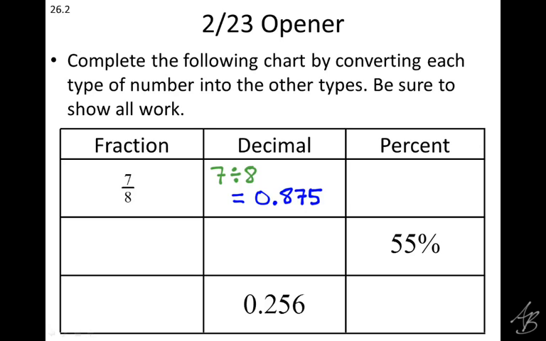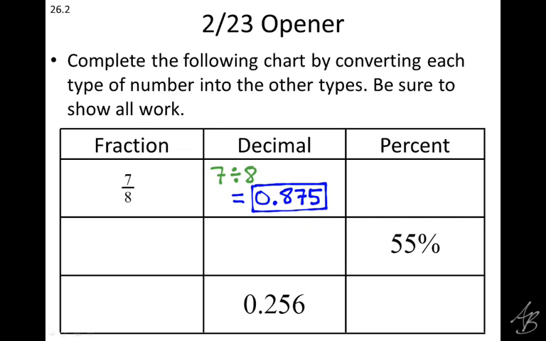Okay, so that's your decimal. If your work is kind of getting in the way and maybe it's hard to tell what's your answer and what's not, it wouldn't be a bad idea to put a box around it. Although since we're in a chart here, just make sure that's clear, and you don't necessarily have to box your answer here. How about the percent? How do we change that decimal to a percent or the fraction to a percent? I can use either one of these really if I want. Which would it be easier to do? 7/8 to a percent or 0.875 to a percent?